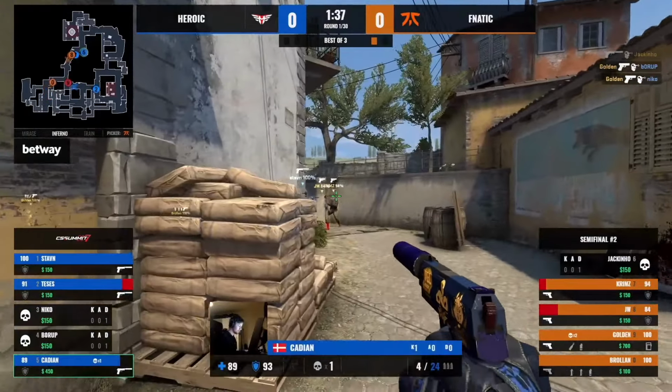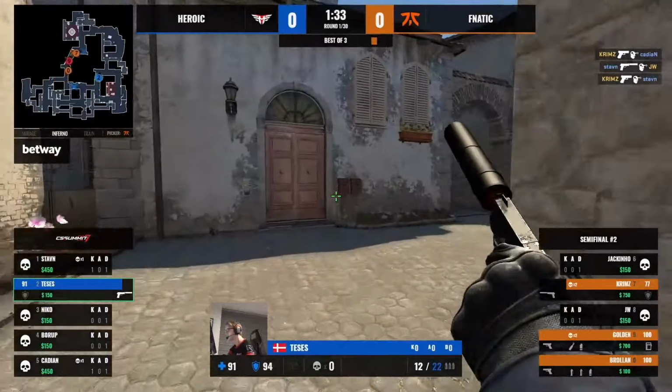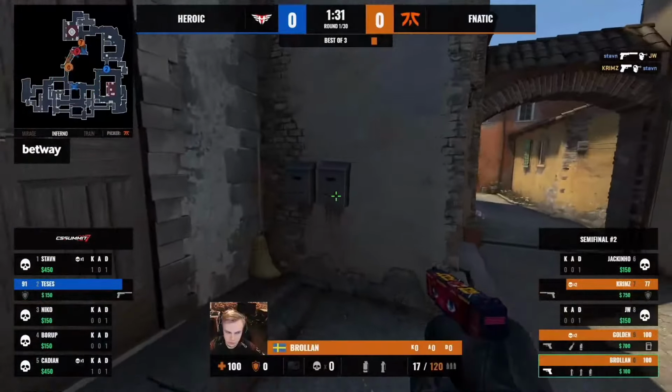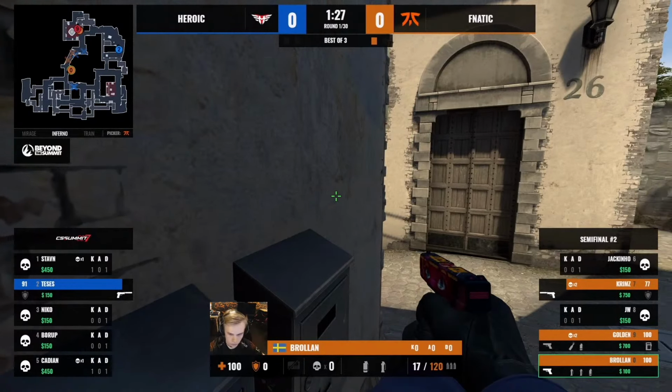They run into Golden down at the bottom of mid, and while that's going on, the rest of the gang are lighting up top Banana. So commanding pistol round from Fnatic, B site locked in, and only one man left for Heroic.